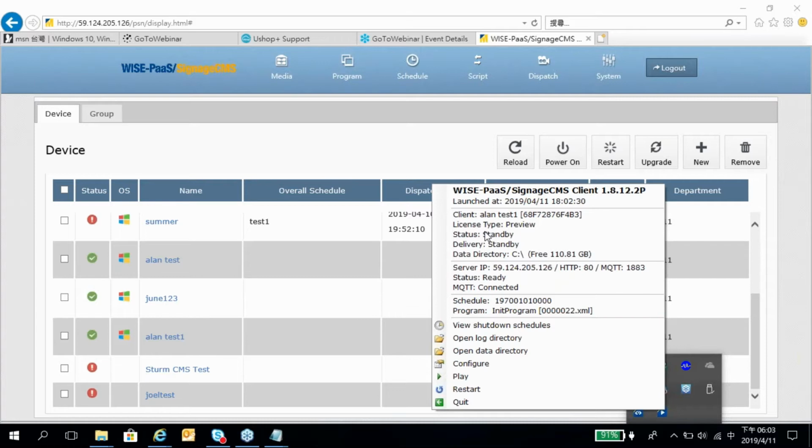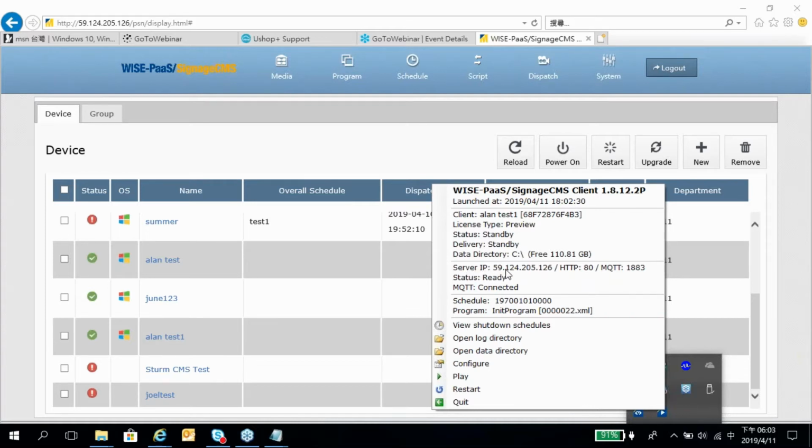You can see the basic status from the client and server, like license type or status. The delivery means when you dispatch a program from the server, it will show whether it's finished or processing.